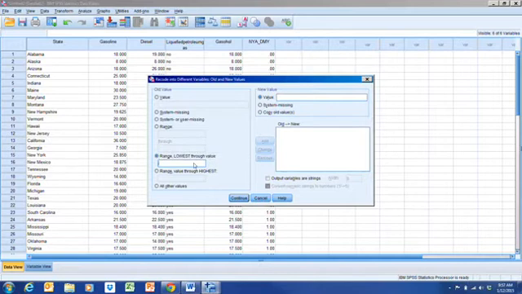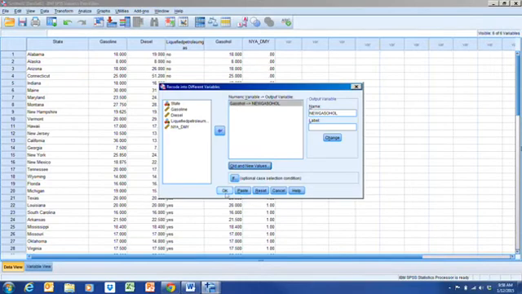I'm going to use a cut point of 17. So for every observation that we have a value up through 17, I want to tell it to value the new variable at 0 and add. Then for the rest of them, range value through highest. Value is the value that I'm about to type in here through the highest value that SPSS reads for the base variable. So just to make sure we don't have any duplication, I will use 17.1, and here I will value it at 1 and add. All of this looks good. Continue and OK.